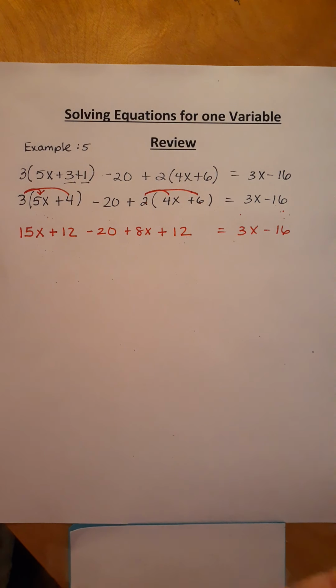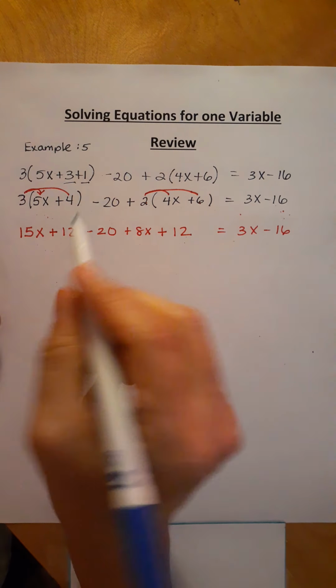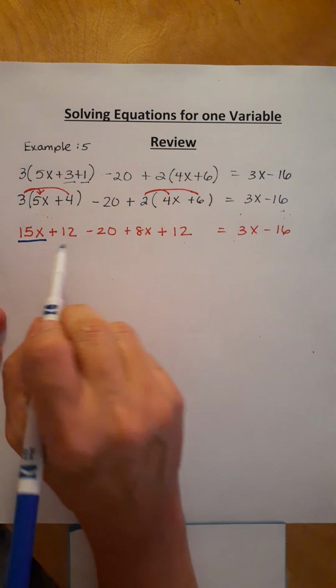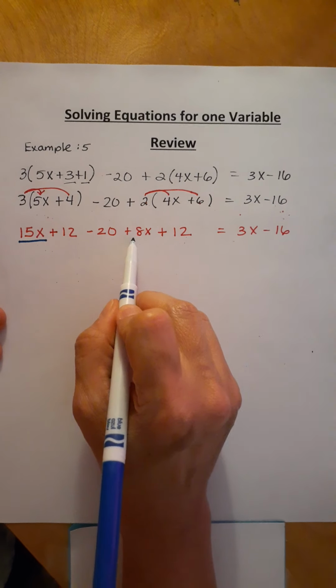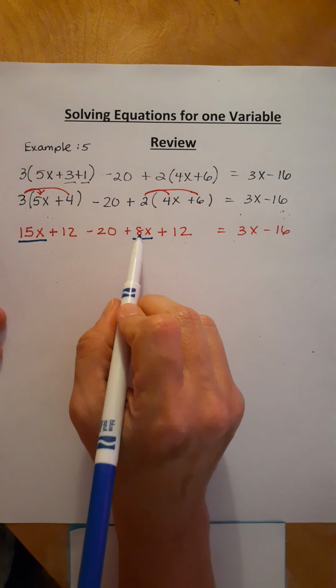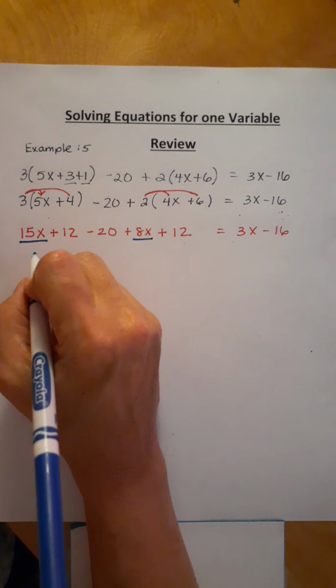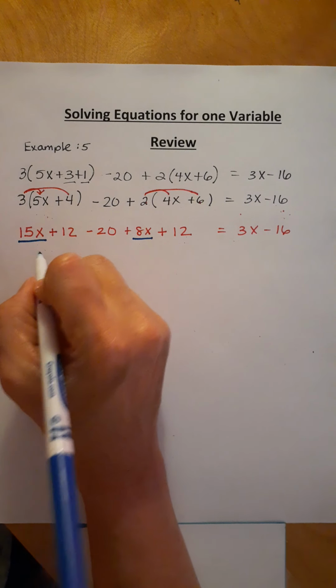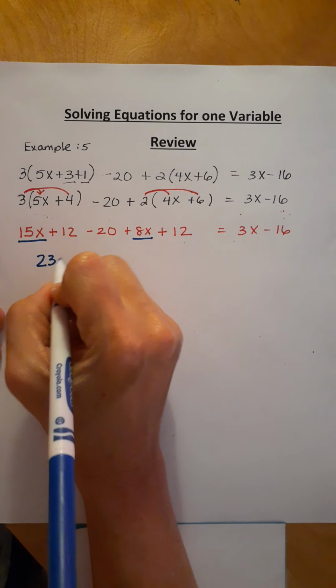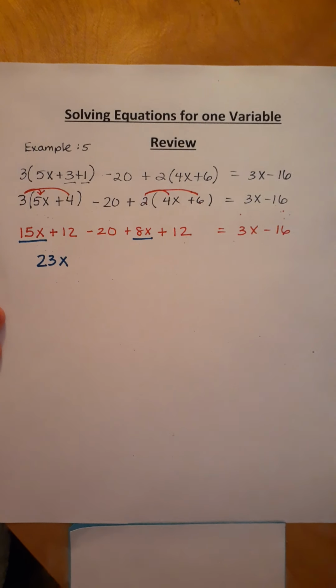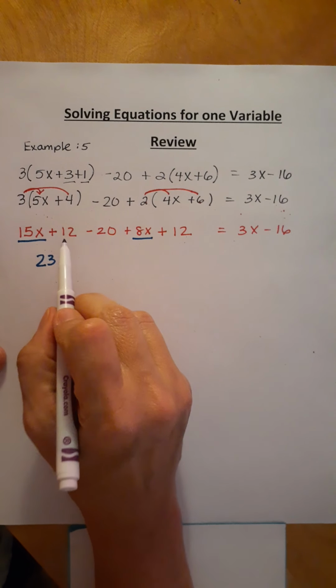Now we have to see which ones are the like terms. Let's take a look. X's, I have an x here. Do I have another x? No, yep. What's 15x plus 8x? Well, let's see. I believe that that's 23 x's. Make sense? Yeah, makes sense. Now let's do it with a different color. Let's try purple. Let's see if we have any.